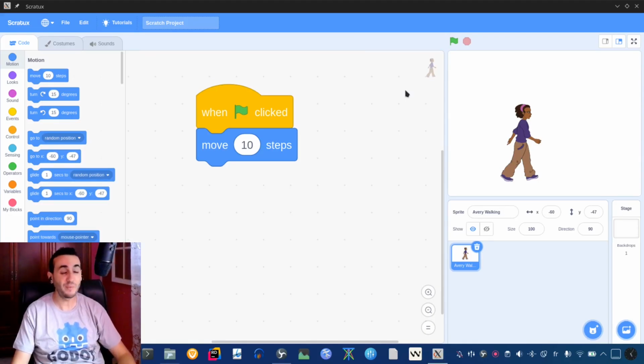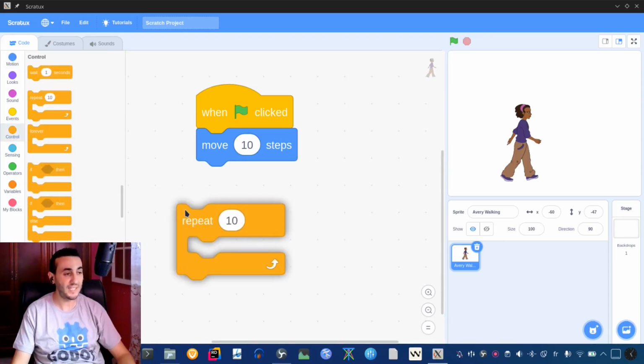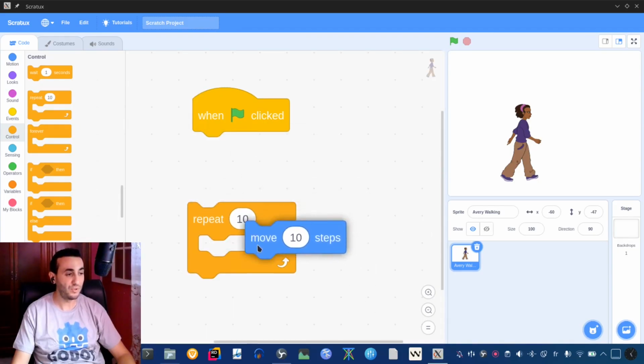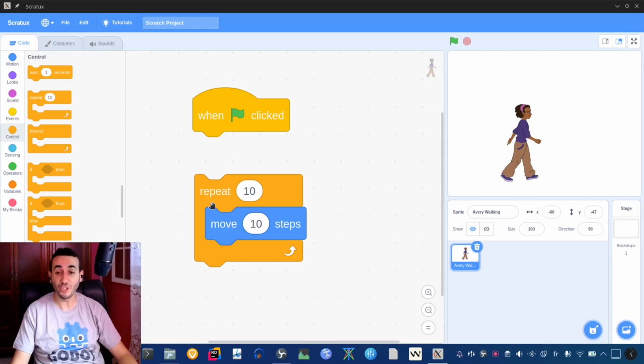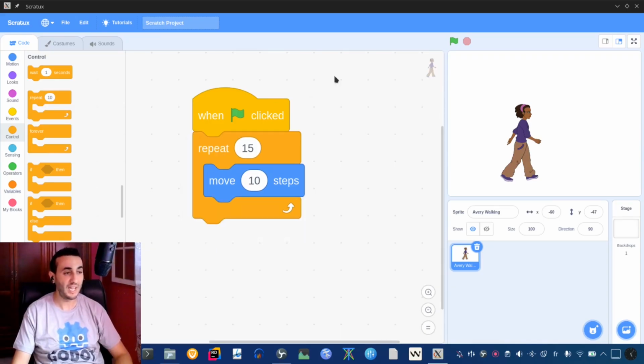Okay, we're going to use something in Control here. We're going to use something called repeat. And here, we should put repeat here and drag the move inside it. What it's going to do is actually repeat the move 10 times. Why 10 times? Because it's written here 10. If we write 15, the repeat block is going to run 15 times. So it doesn't work right now. We need to attach it to when I click on the green flag, and let's run it. As you can see, it's running 10 times.